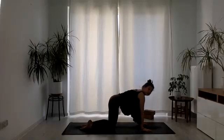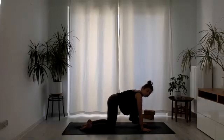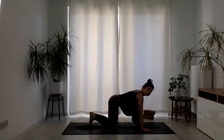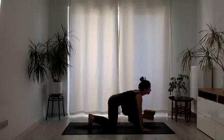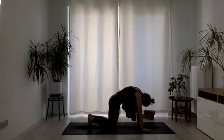We're going to find tabletop. Stay here and then slowly begin to tuck the toes in. If this gets too much, you can always stay like that. Otherwise, keep them tucked. And we're going to go for 6 cat-cows. Inhaling, puffing up the chest. And then exhale, roll your spine.